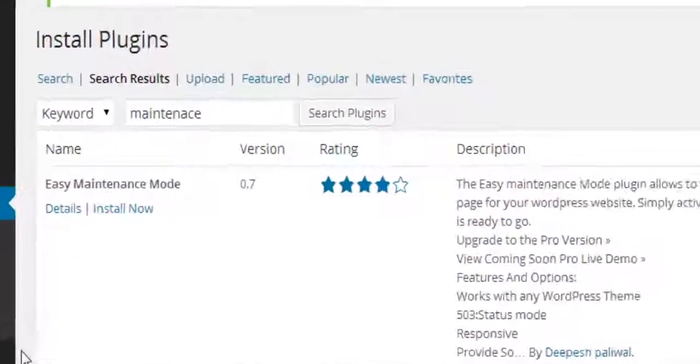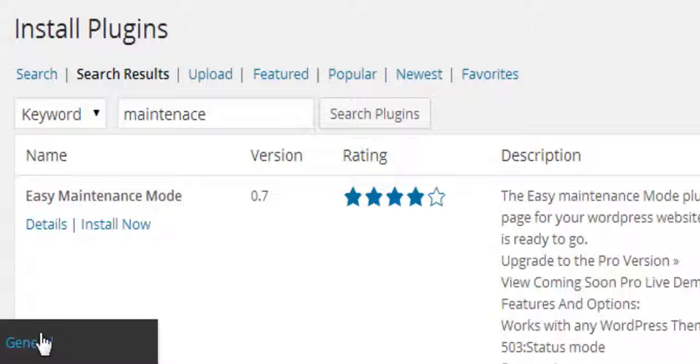Okay, and the next question is, how do I edit my website without the public taking note or seeing it while I'm updating it? That's pretty simple. All you have to do is basically go into your plugins and install the maintenance plugin, which I have on my screen for you. You can see here, there's easy maintenance mode, there's GS message bar. But basically, you just install the maintenance plugin, and it will put a maintenance page on the front of your website. And so for anybody coming to your website that's not logged in, they will see, "Hi, we're down for maintenance, please come back later." And that's what they see.